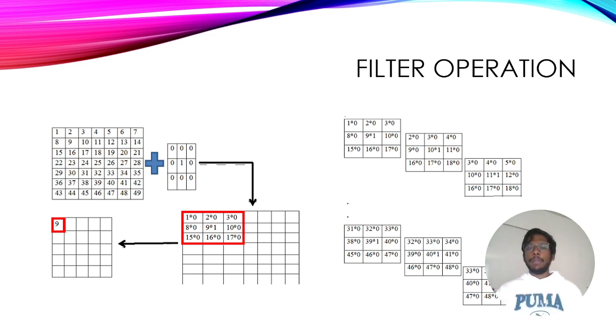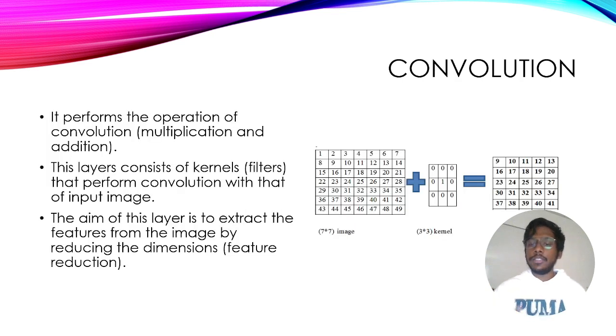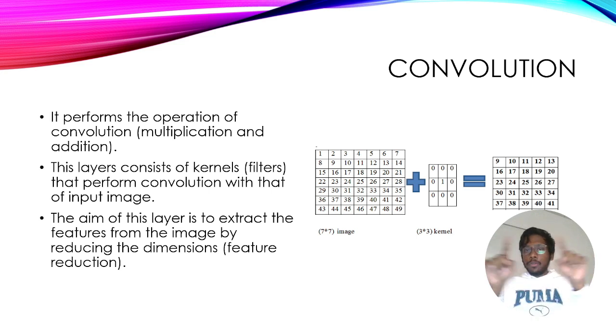And zero padding, or padding, is nothing but, so what we observed here, when a 7 cross 7 image is convolved with a 3 cross 3, you get a 5 cross 5. So there's a reduction in the dimension. But if you feel that I don't want to reduce the dimension, I just want to keep it the same, then you apply a layer of zeros around the image. So you just pad or you bound that image with zeros. So now you increase the dimension from 7 cross 7 to 9 cross 9. And in a 9 cross 9, when you apply a 3 cross 3, you will get a 7 cross 7 once again. But why? It's your wish.